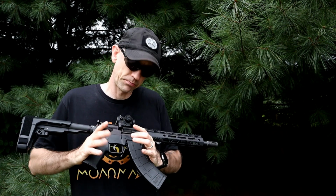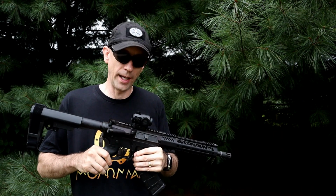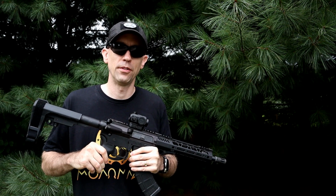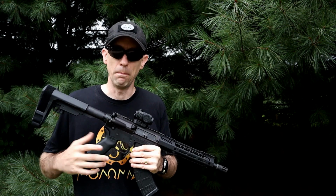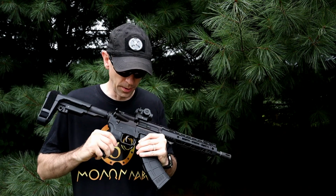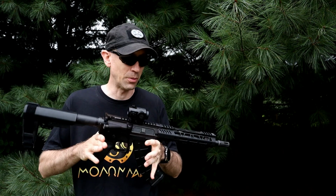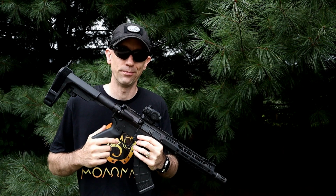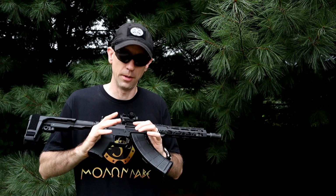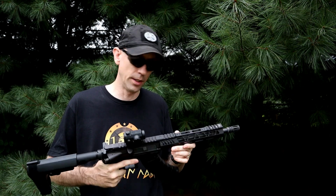We'll see. The enhanced polished trigger is still going good in this. I don't know if I want to call it a budget trigger, but for an inexpensive trigger that's not mil-spec, I'm pretty happy with where this one comes in at its price point when these things go on sale. So them including that in here, especially in this pistol model, I really don't have any plans to change or upgrade the trigger in this. I think it's probably pretty good to go out of the box as it comes. I'm happy enough with it.